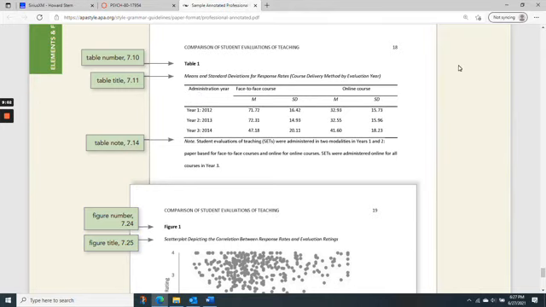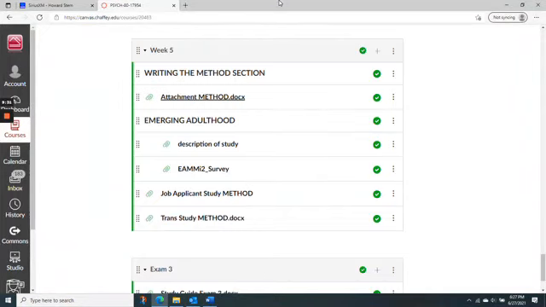And again, have an appendix for each questionnaire. So if you have 3 questionnaires that you use, you're going to have Appendix A, Appendix B, Appendix C. Again, you just simply say Appendix A. The title will be the title of the questionnaire. You can create a little line, and you can just put the questions, list the questions down the page here. And that's pretty much what the appendix will be. So that's pretty much it for the method section.